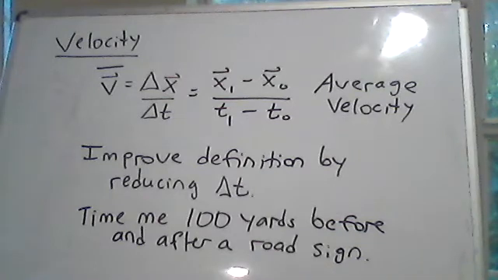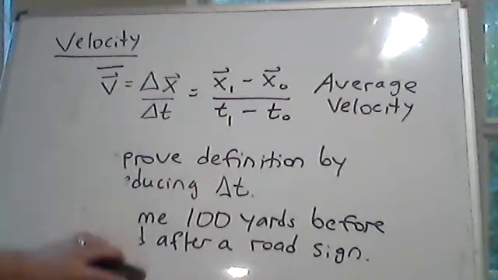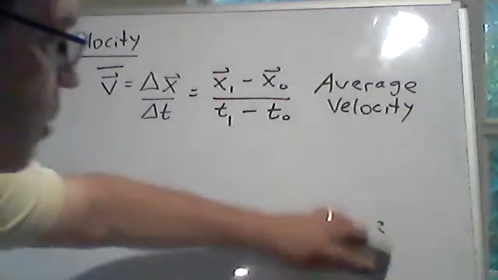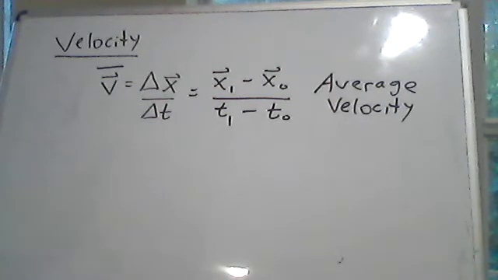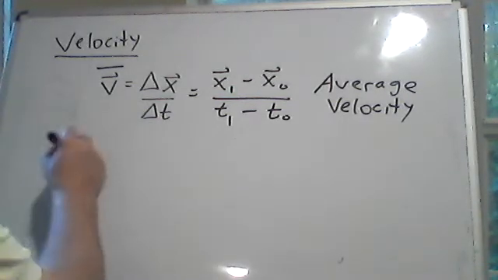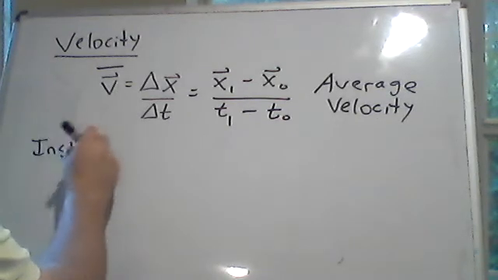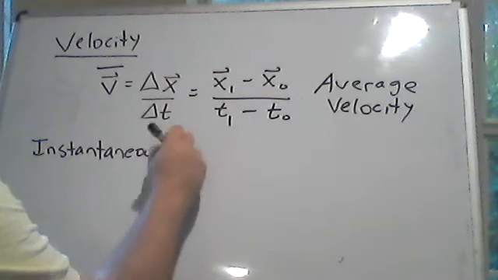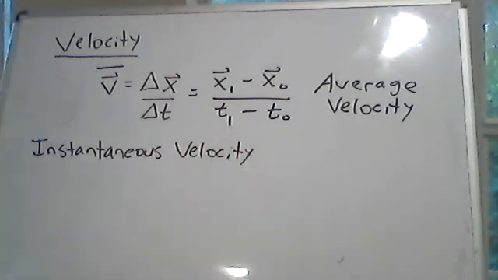Well, okay, that's going to be better. If you're interested in what my velocity is crossing a particular road sign, having delta t, whatever time it took me to go a grand total of 200 yards, that's going to be better, but that's still an average velocity. I may have put my brakes on. I may have accelerated. So you're still not really getting it. So what do you want to do? You'll reduce delta t some more. And some more. And eventually, to really do a perfect job, you want to reduce delta t to be so small as to be infinitesimal. If you want the instantaneous velocity, we really got to make delta t as small as can be, even approaching 0.